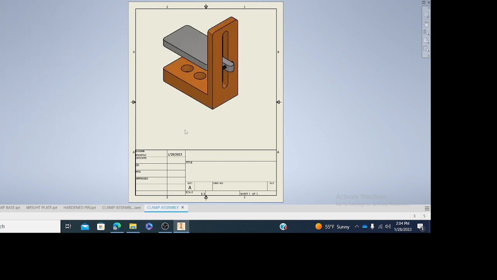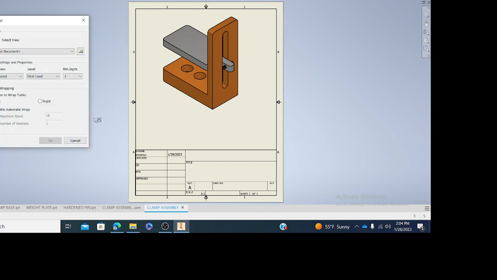Now we want to create a parts list and balloons for our assembly. And what I mean by that, go to Annotate, and I want you to go to Parts List. All right, and then when you do this, it says Select the View. We're going to select this. All right, then select OK.